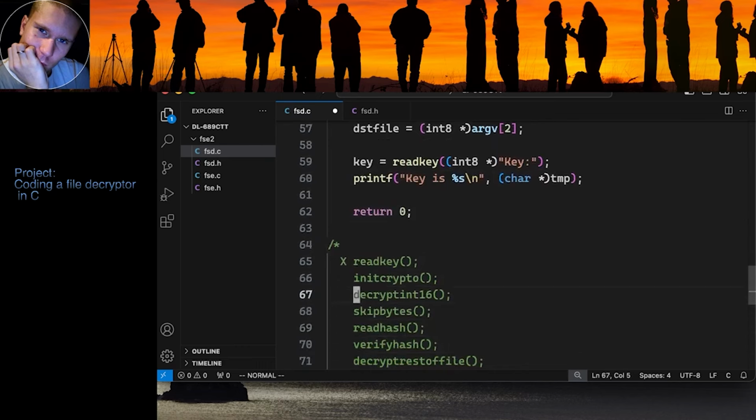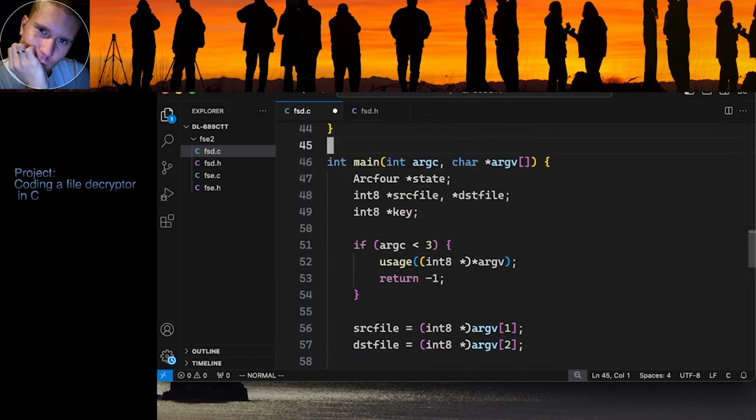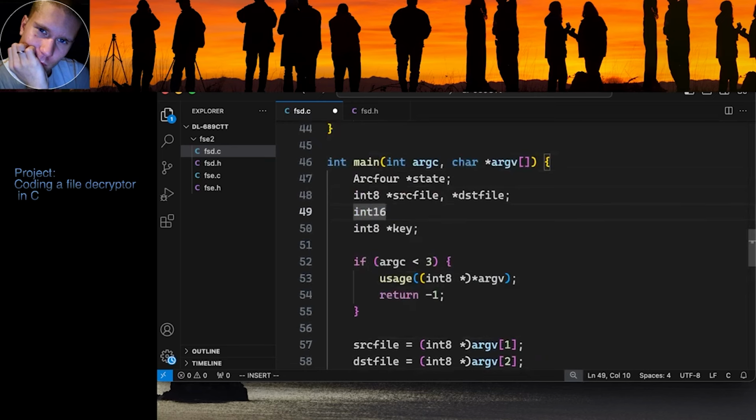So when we have initialized key, we will initialize the crypto, and we do that by calling the function arcfour init, and it takes two arguments. It takes the key and the key length. So we need one more variable, and let's make this an int16, and we call it size.